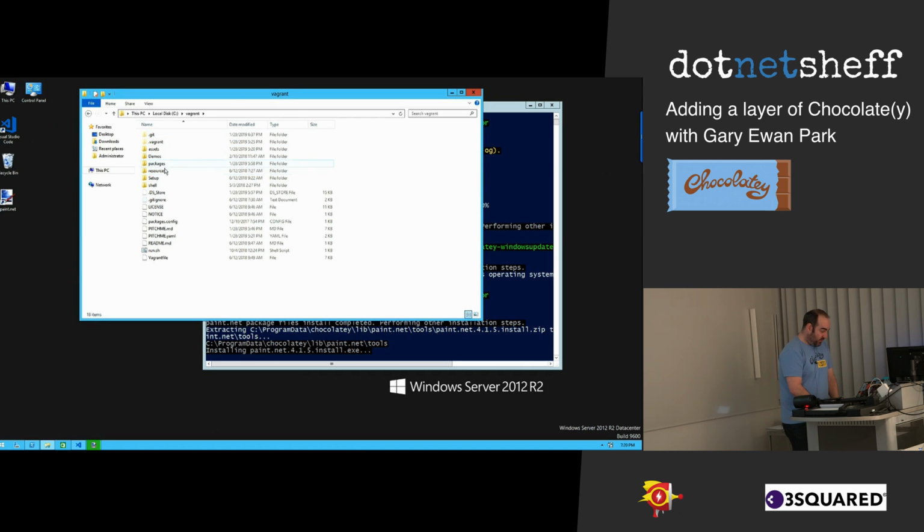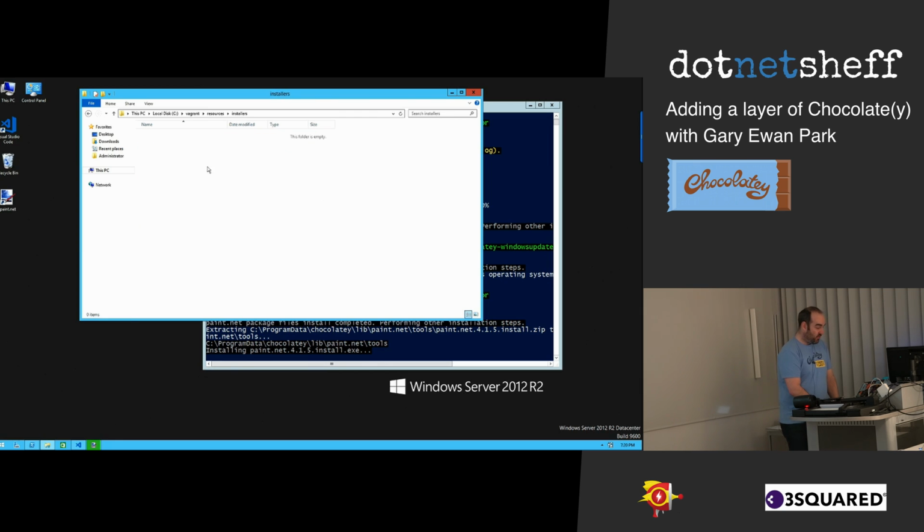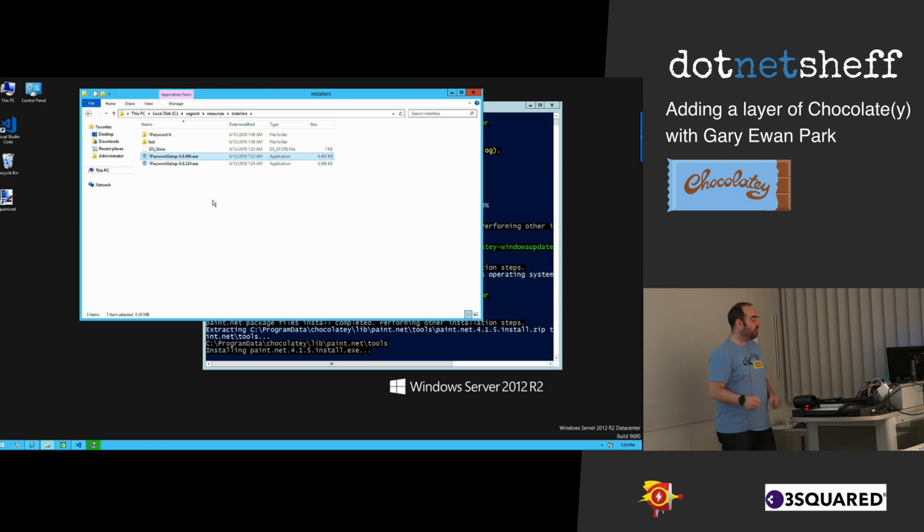So if we go into here, I've got a couple of examples. I've got two EXEs. The scenario that I'm trying to show here is that let's imagine we've installed, or we're going to install, a specific version of 1Password, and then we want to get the next version of 1Password installed on our machine. So if we're using Chocolatey open source, we could go through Choco New, find all the correct arguments to pass in to that installer to make it silent, and walk through that process, or we could use the one from chocolatey.org.